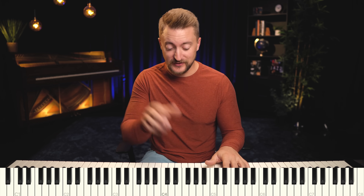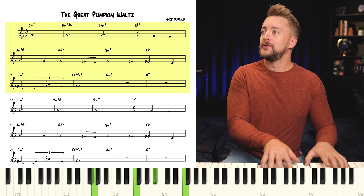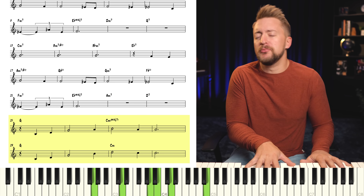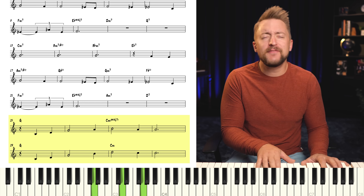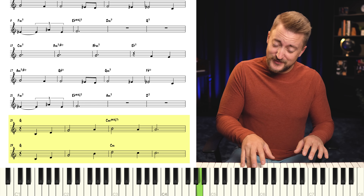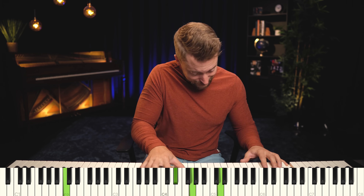Back into the A section. So this tune, if we look at the form, it's a pretty classic jazz chord progression form of A, A, B, A. The A sections, of course, are the thing that we talked about. We play that two times, and at the end of the second one, we get this beautiful transition into the bridge. And now our bridge is in G major, which is a beautiful change from this C minor place that we were before. And then we have this gorgeous melody. When we pair that with the harmony, we're going one, minor four — just back and forth. One to minor four. Such a simple bridge.